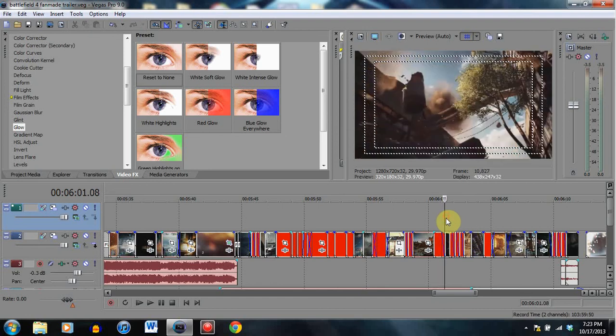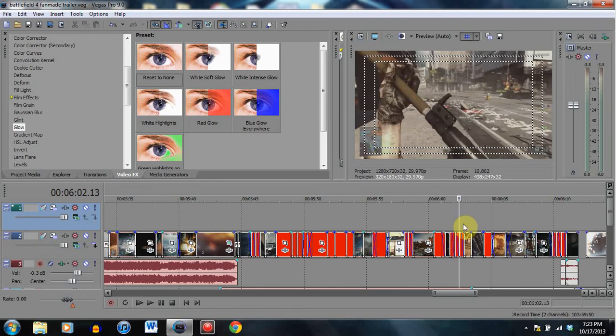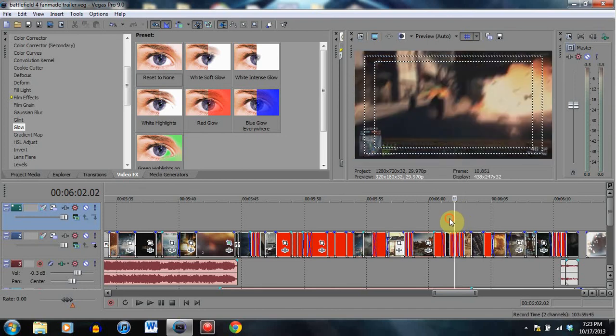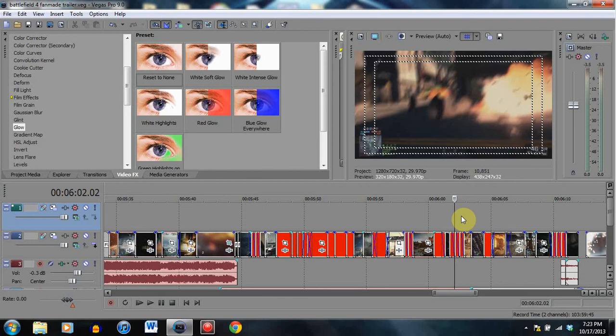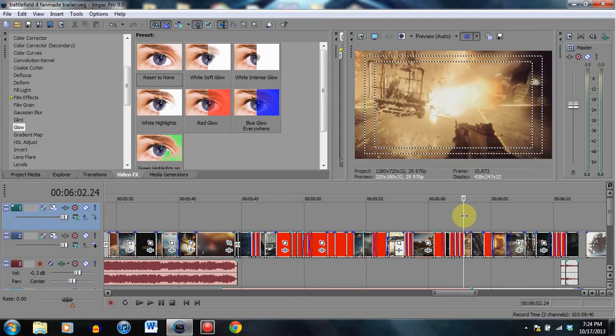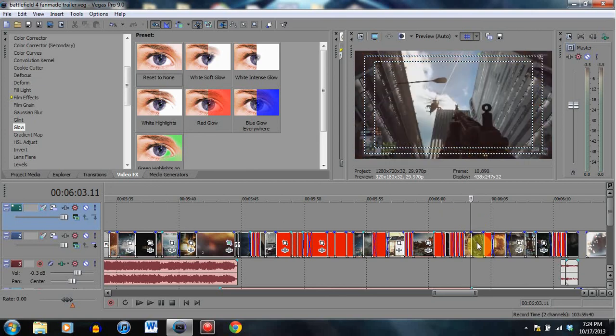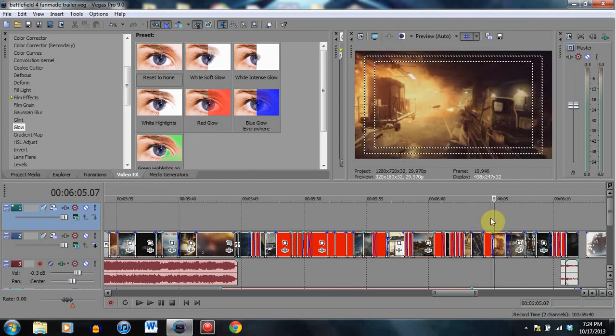So I have destructible environments included here. I also have first-person perspective. I got explosions, make it exciting, showing different kinds of weapons right here, right here. You'll see when he's running, and right here we have an RPG, and right here we have another weapon, and then right here another weapon. So I'm showing you all the different kinds of weapons as well.